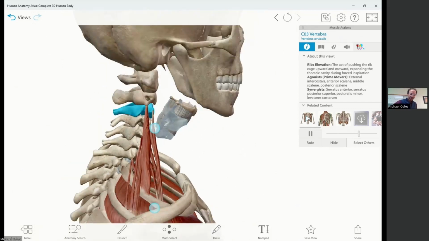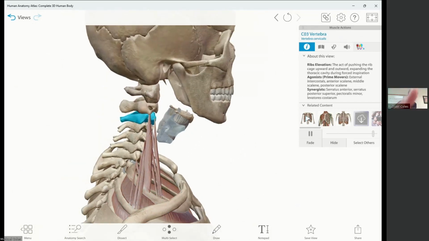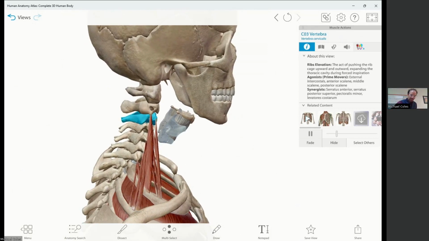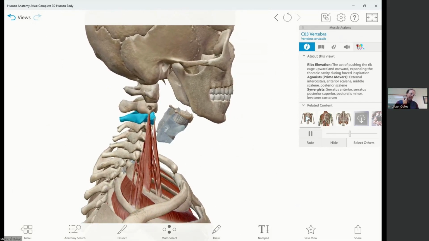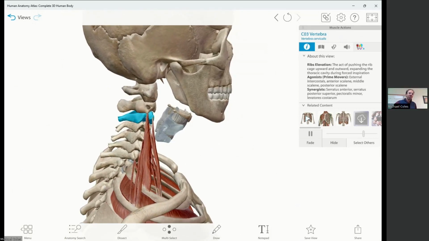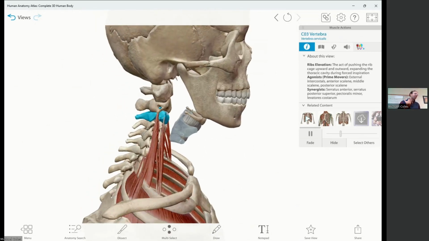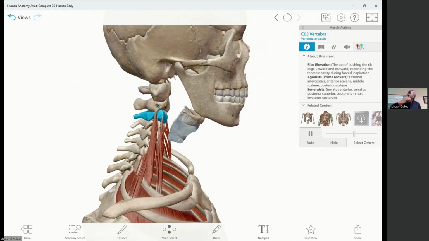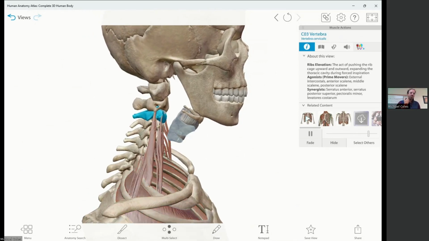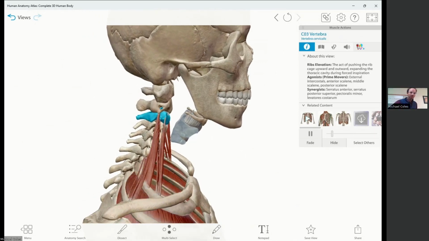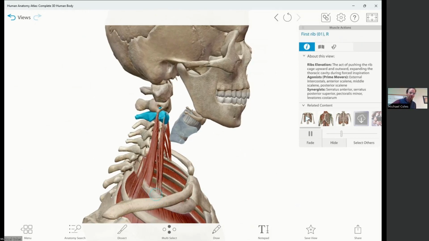So working the scalenes under the traps through the neck, this is going to be easier to work when they're in the supine position, and you can actually move the neck around to get your fingers into those muscles, to really work those muscles all the way down to this first rib.